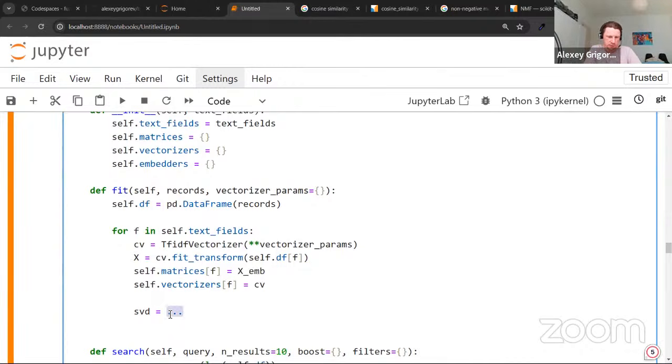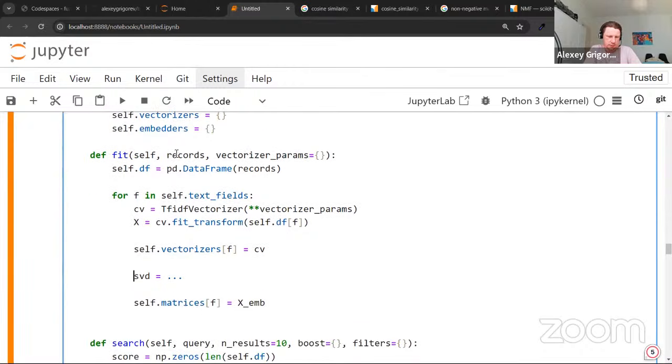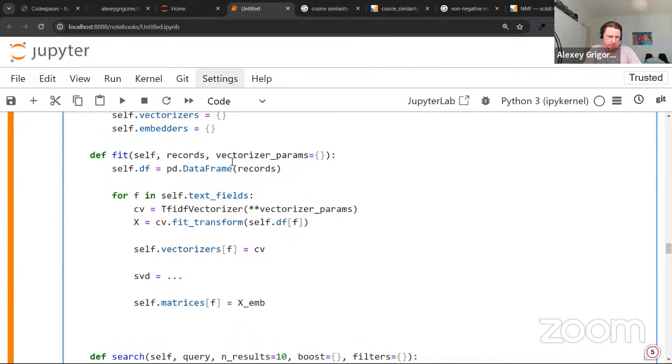So here we do fit transform, and then X embedding would go to matrices here, right, and embedders would have SVD, right, or NMF or whatever. Let me check if there are other questions.